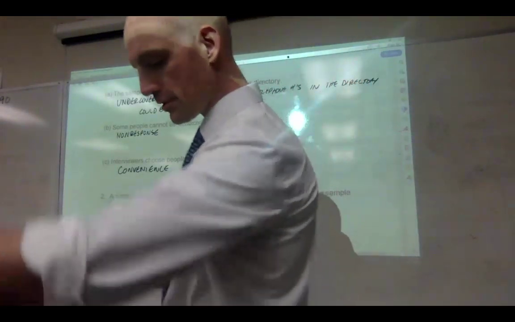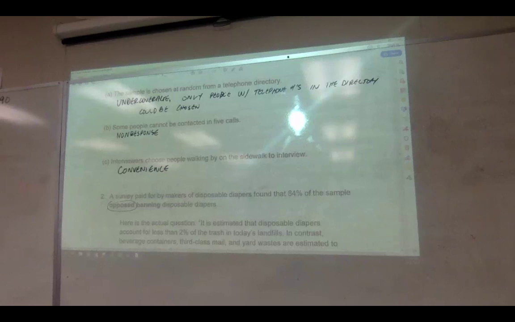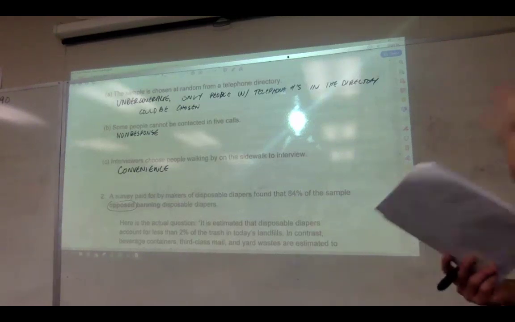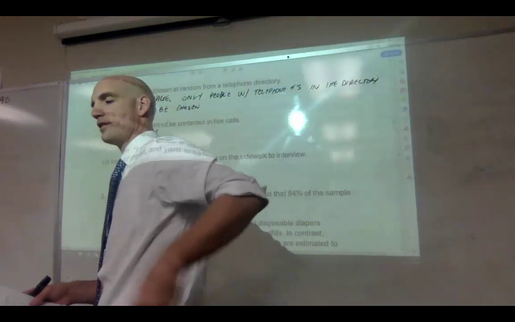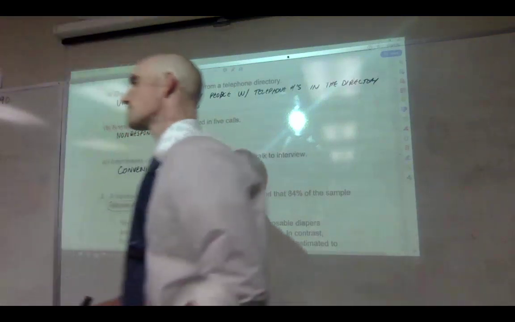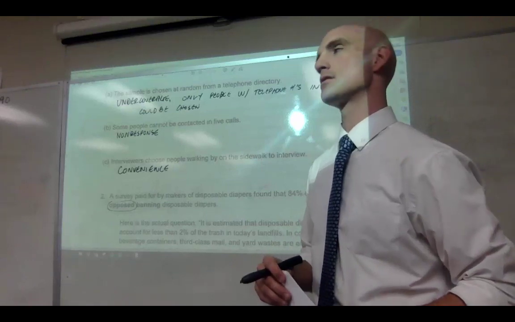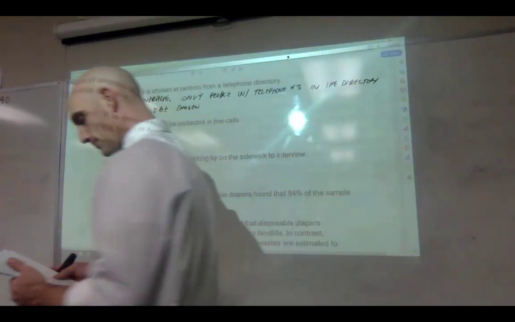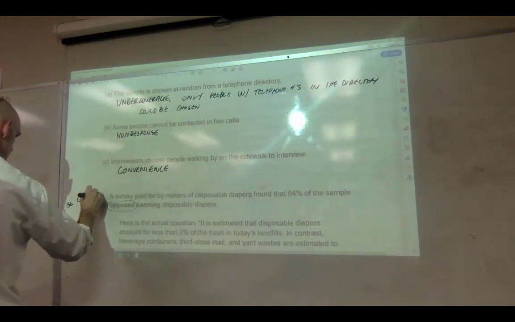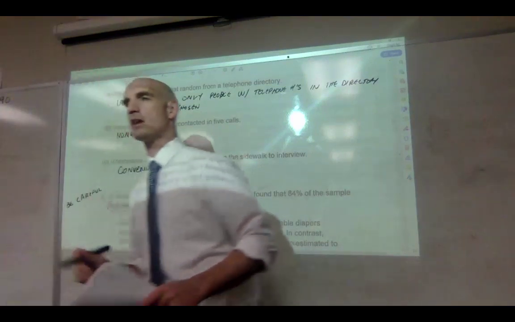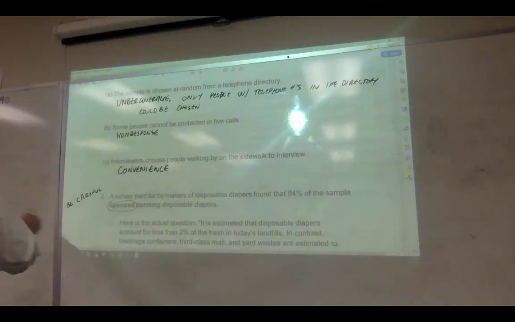Okay, so let's talk about number 2. You need to be careful with your wording. A survey paid for by makers of disposable diapers found that 84% of the sample opposed banning disposable diapers. Okay? Why is the word opposed particularly inflammatory in this case? Yeah, it's a double negative. So you gotta be careful here because it makes it seem like these people would want disposable diapers to be allowed. Yeah. Okay?